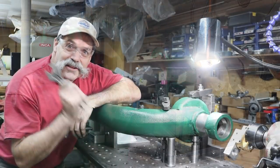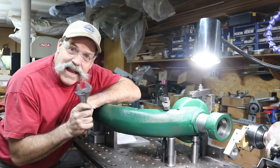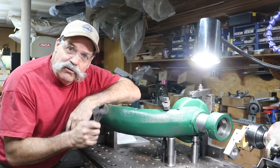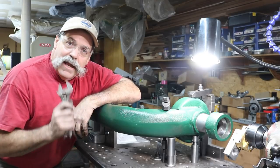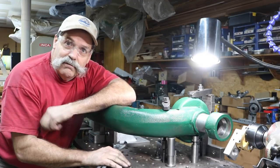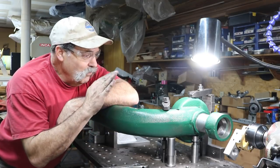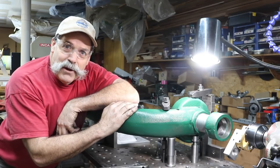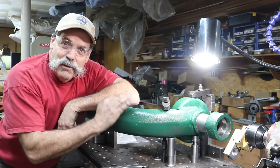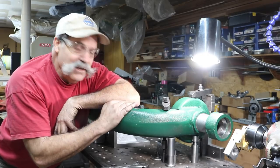Well, you guys, this was a great project. Getting this done on the journals, I really had my doubts whether I'd be able to do this or not. The modeling infusion really helped doing the modeling. And, of course, building the plate was a big project in itself. Just a lot of work to do that. And getting these done is just amazing. The bearing blocks will be next, and I don't think they'll be as much of a challenge compared to this. This is a big project for a mill like this, but it sure worked out good.